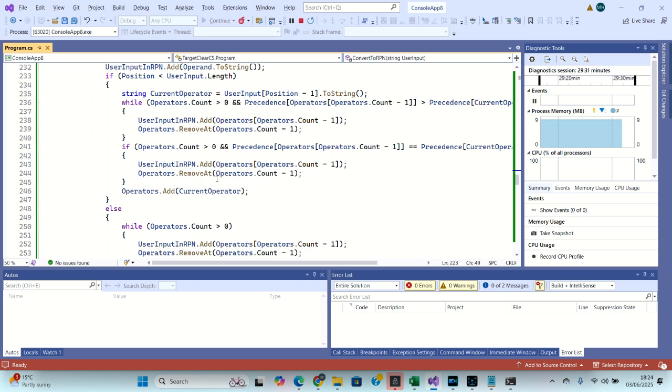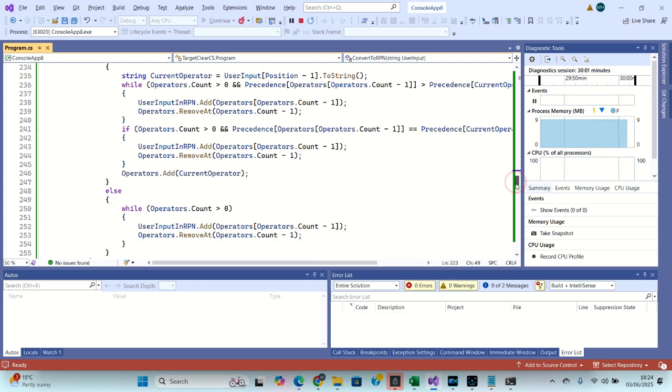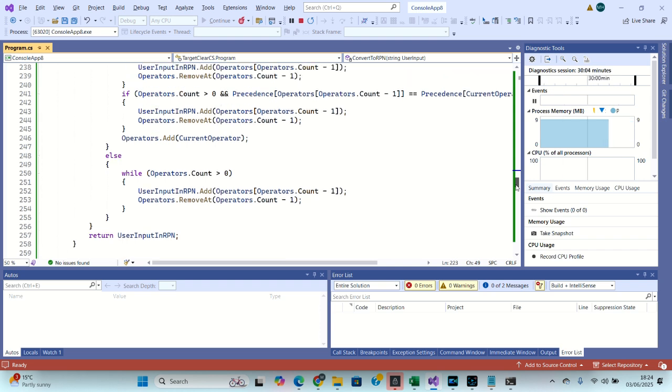We then add the operators to the user RPN. So a slightly cleverer code there. You might want to just go through that, make sure you understand it maybe slightly better than I do at this stage, or I'm explaining it, I should say. Just maybe follow that through, trace through how that works if you're anticipating a question on that.